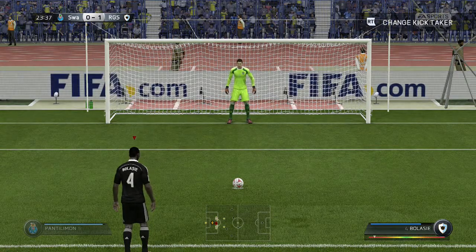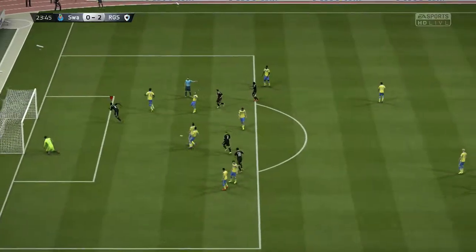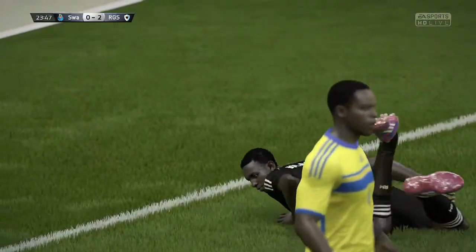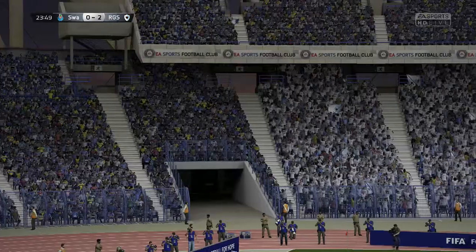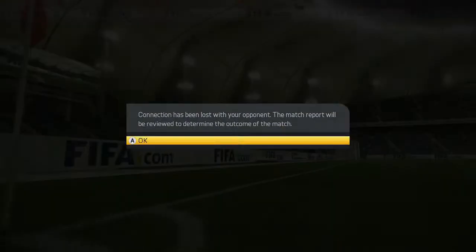Hero Pantelimon, 81 penalties. He goes left. He goes right. He goes right. Get in, Yannick Bolasie, 2-0. He is incredible. And I mean, so fun to use. I've got to win this.